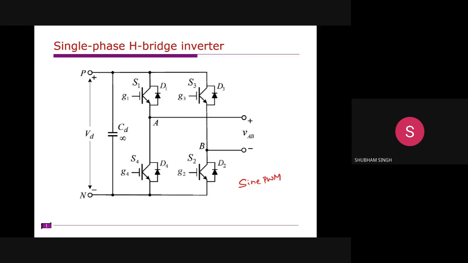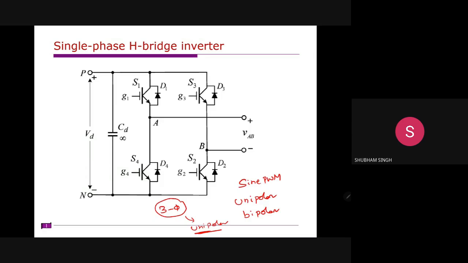Okay. So now the sine PWM technique we are discussing for single phase inverter. Here in single phase you have two different techniques: one is unipolar and bipolar. In case of three phase, there is nothing like unipolar and bipolar, so it is always unipolar.